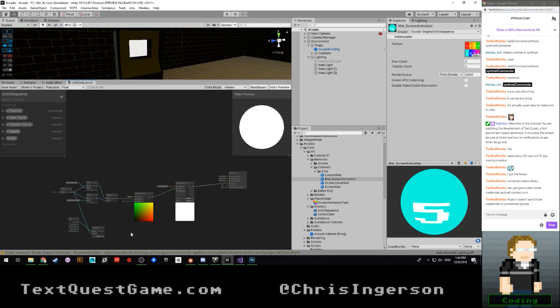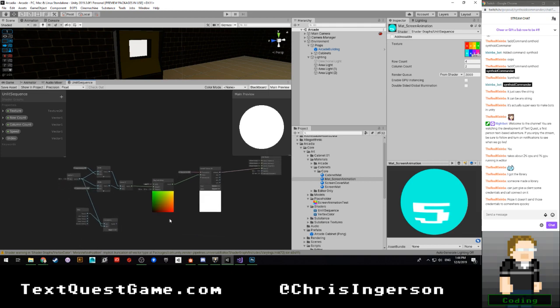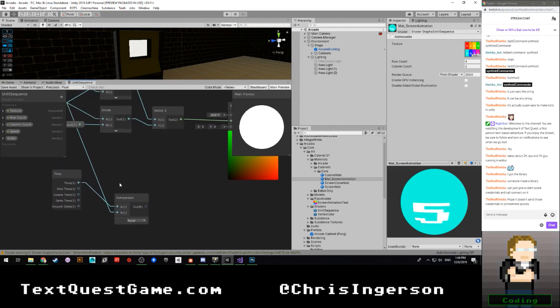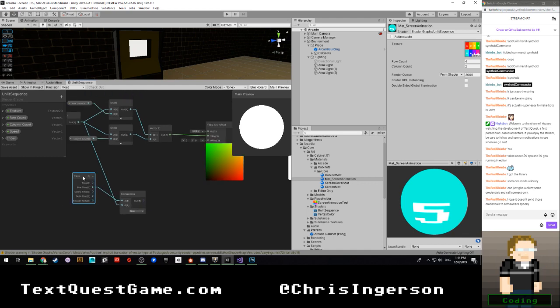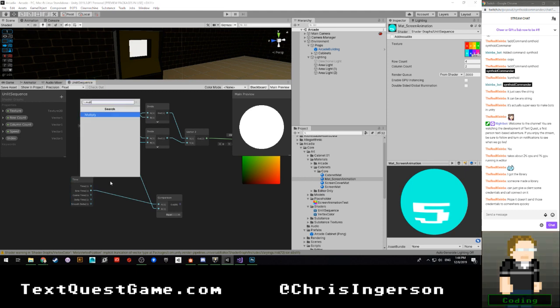Basically, what I'm trying to do is offload this calculation to the GPU, because there's no reason for the CPU to have to do this. But I need to figure out how to do this. So we're doing sine time, which I guess actually should be here. So if the sine time is 1, then we want to iterate the index, basically. Actually, we're going to go ahead and say multiply.